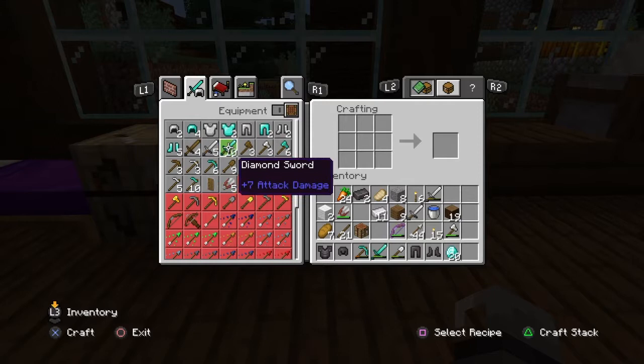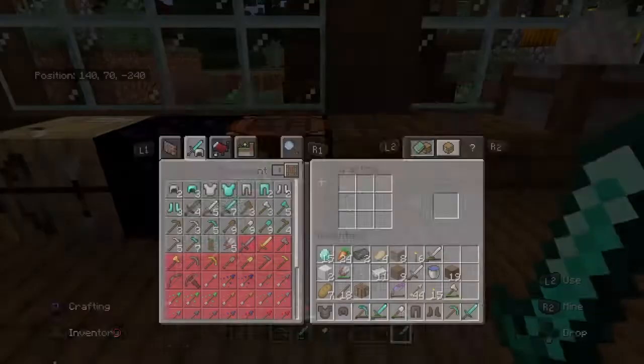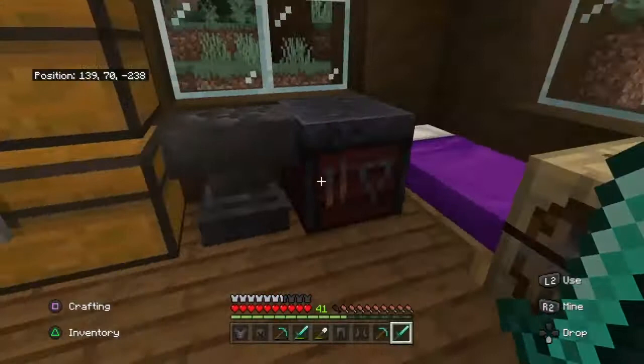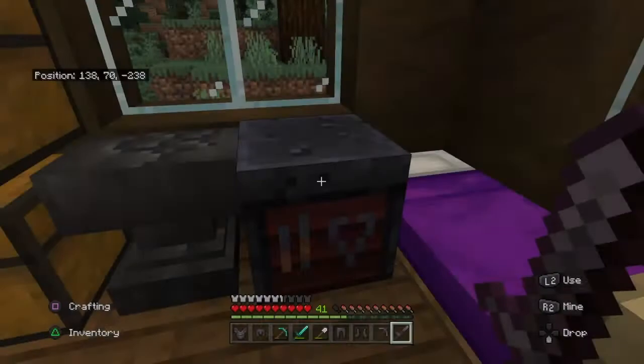Okay. New sword. New pickaxe. That's not okay. Wait, what? Oh, wrong spot. Bam. And bam. Hoo hoo hoo. That's beautiful. That is beautiful.